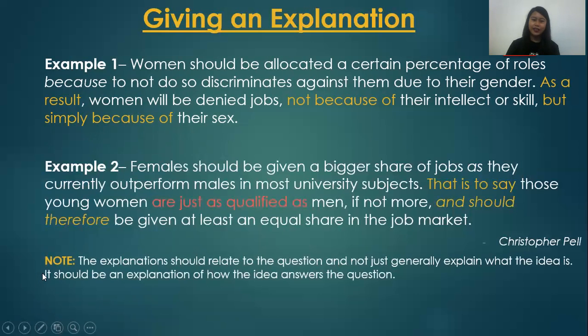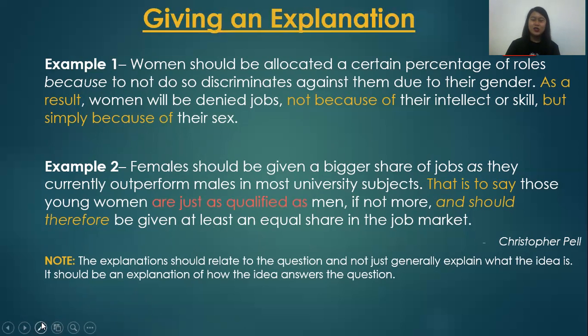So you have to take note that explanation should relate to the question and not just generally explain what the idea is. It should be an explanation of how the idea answers the question. Okay? How the idea answers the question. So how does this explanation answer your idea right here? How does this explanation answer your idea right here?